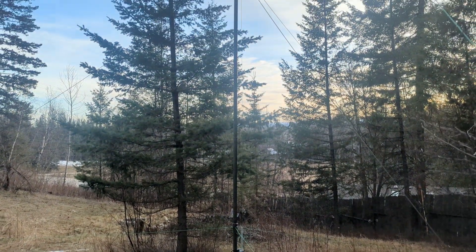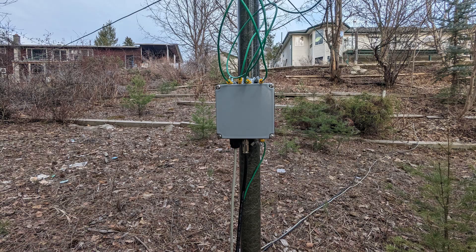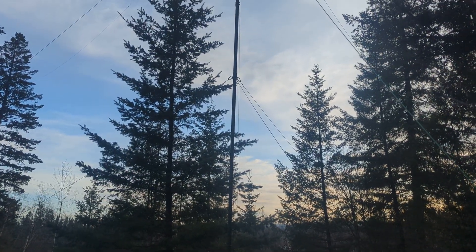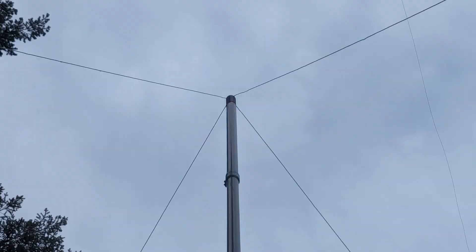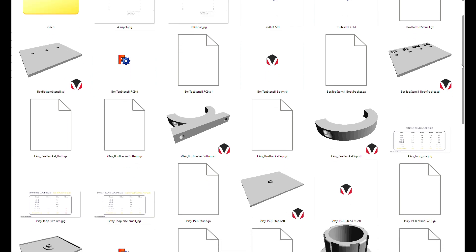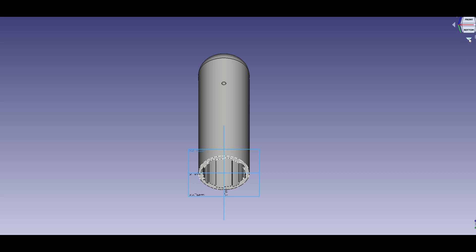Now for the construction of this thing. I wanted everything to be somewhat weather stable, so I went with an electrical enclosure from the hardware store. I mounted it to the pole using custom 3D printed horseshoe style mounts I designed in FreeCAD. The guy rings and the separator at the top of the pole were also made in FreeCAD and 3D printed. I was new to 3D prototyping, but with a good set of calipers and a little patience, I was actually quite amazed at just how easy it is to make custom parts.